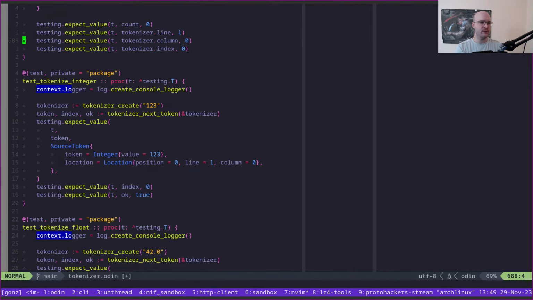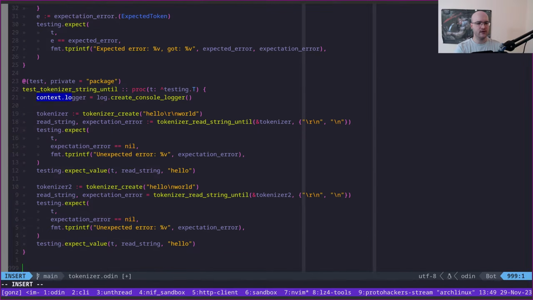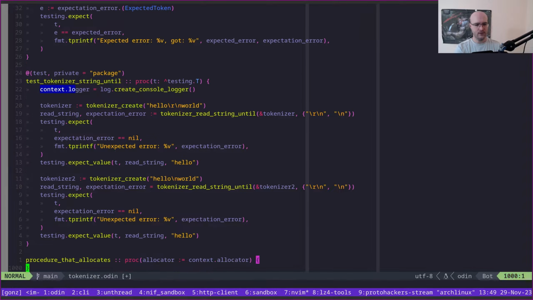Likewise, we can get the best of both worlds if we just say, hey, I have a procedure that allocates like this. We have some kind of allocator, context.allocator, right, like this. This is a proc, of course, right?